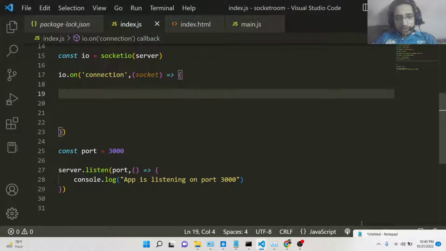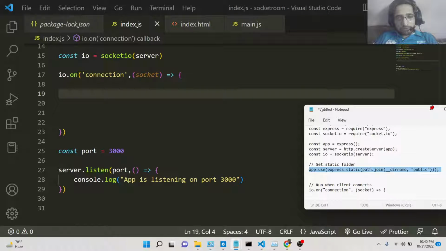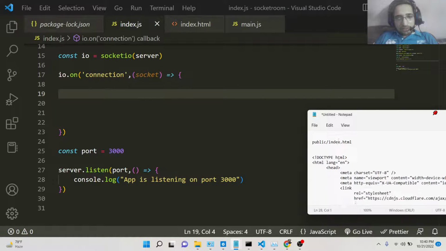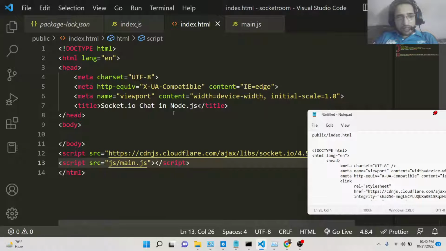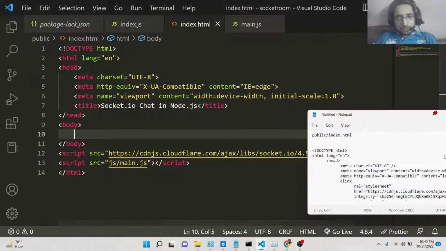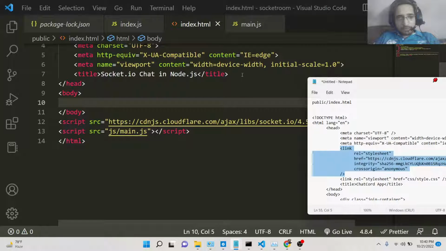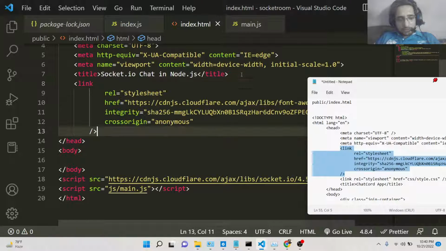So now, guys, what we need to do is write our index.html file. Inside that file, basically we need to import our link tag. We are also using some bootstrap here. So after the title, paste it. This is there in my blog post.